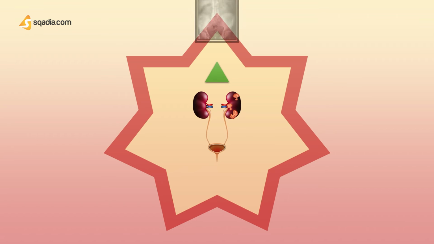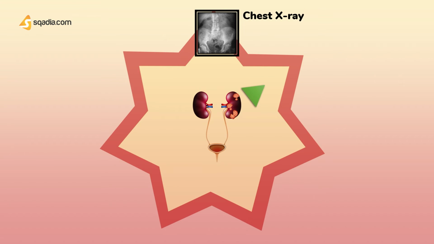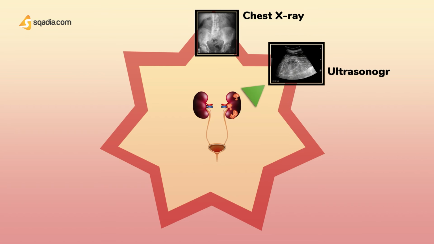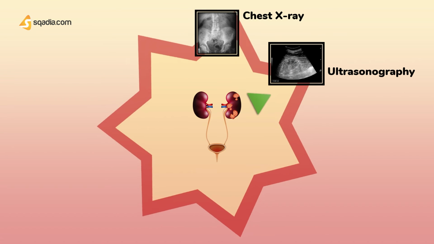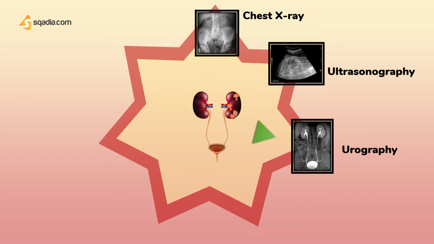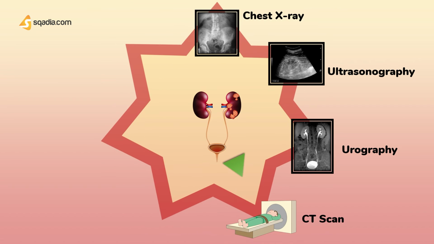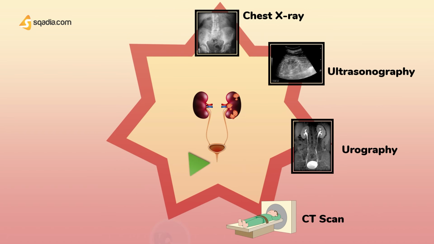If a structural region of the renal tract is suspected, we need to proceed with imaging, which might be undertaken with plain radiography looking for radio-opaque calculi, although only a small minority of stones are visible on plain X-ray. Ultrasonography looking for renal masses or bladder lesions. Intravenous urography, IVU, particularly looking for filling defects within the urinary tract. Cross-sectional imaging with computed tomography, CT, or magnetic resonance imaging, that is MRI.